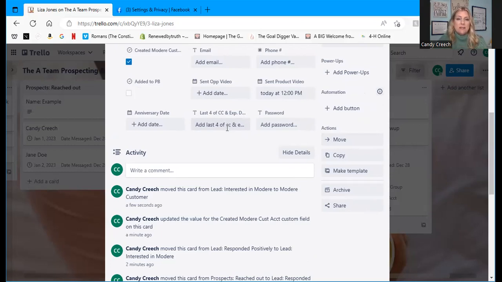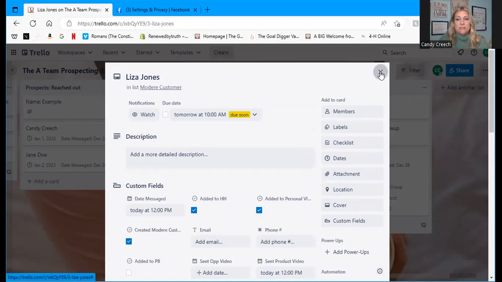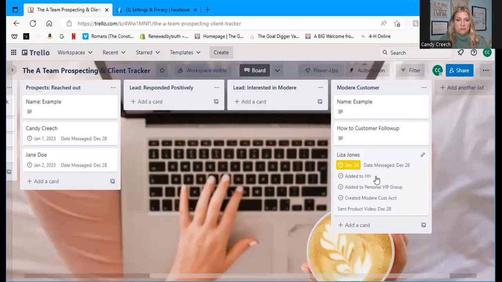So I'm going to have that if she's like, hey, would you order this for me? And I'm like, but I need your CVV. Or she's like, well, what credit card did I have on file? And you're like, I don't know, let me log into your account and see. I mean, it takes us so much extra time. So this will save you a ton of time. Okay, so now she's over here in customer.